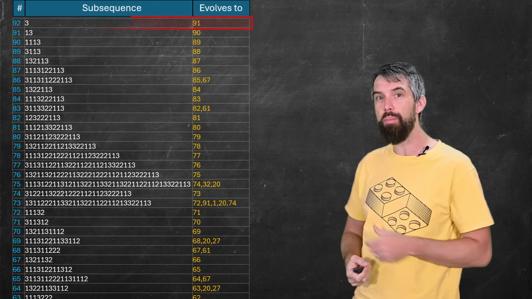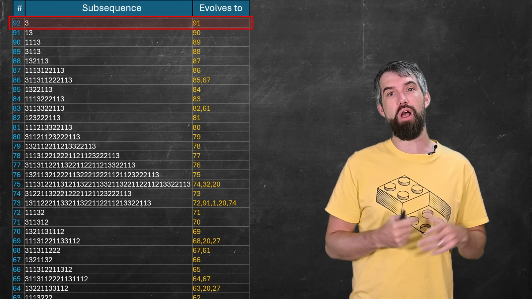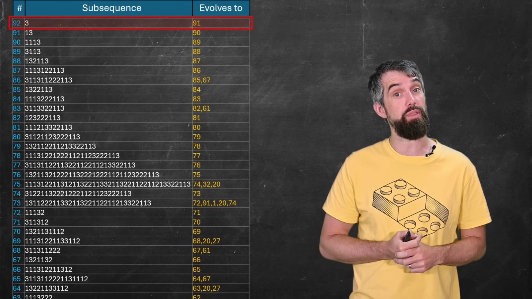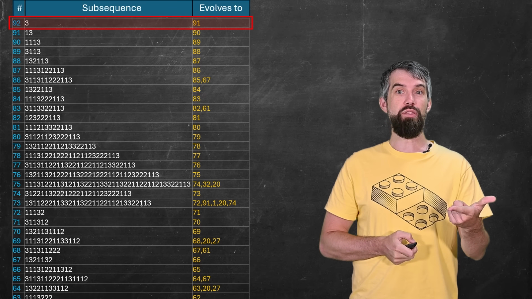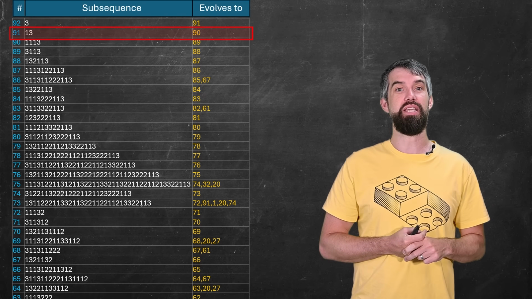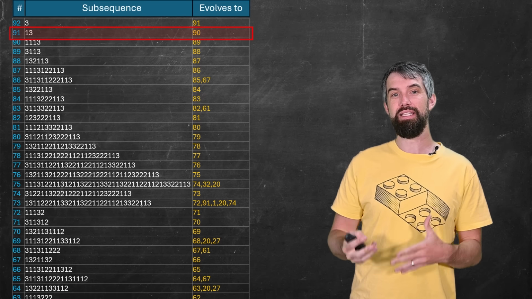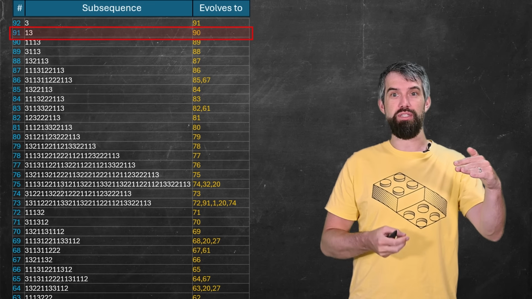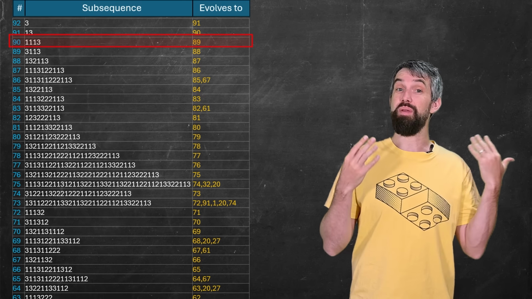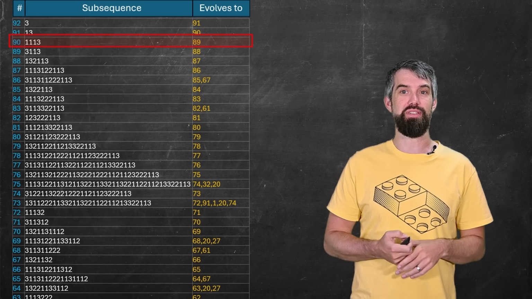For example, right at the top, the 92nd entry on my list, well, it's the subsequence we started with, the subsequence just 3. If you evolve it, you would get to 1 3, and I've listed that as the 91st entry on my listing. So the 92nd turned into the 91st, the 1 3 turns into 1 1 1 3, that's going to be the 90th. I'm going to order them in this sort of sensible way.